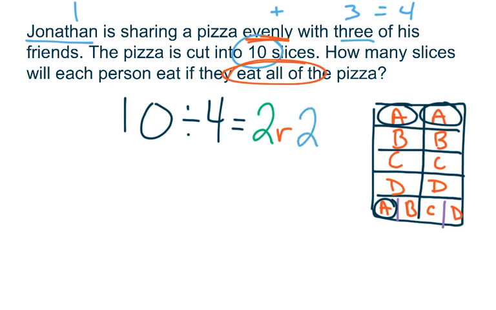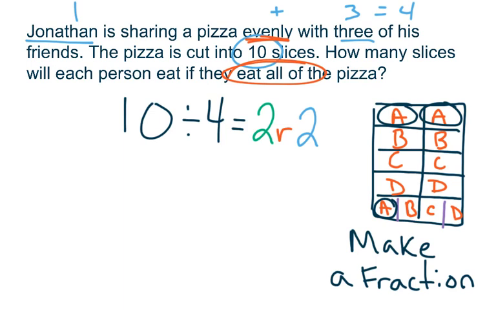This is a make a fraction problem. It's a make a fraction problem because I can take a pizza slice and split it in half. There's nothing that tells me that I can't do that. When I'm talking about food or when I'm talking about measurement, I can split those into pieces pretty easily. Now you should have some notes that help you with your make a fraction.